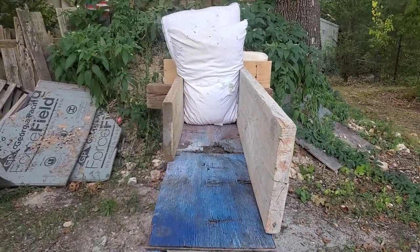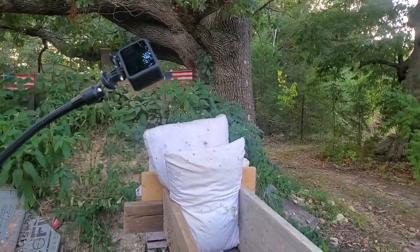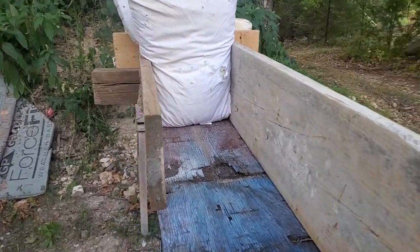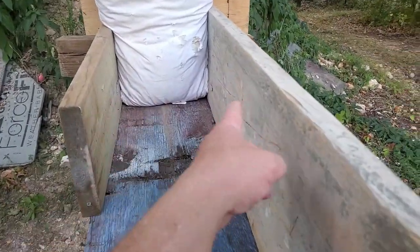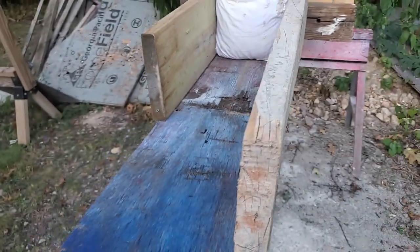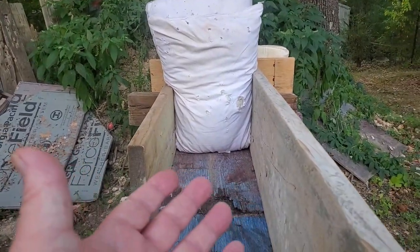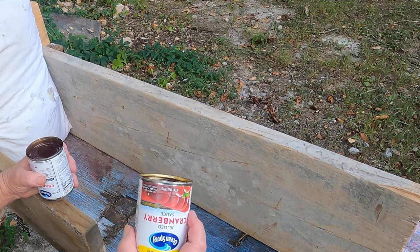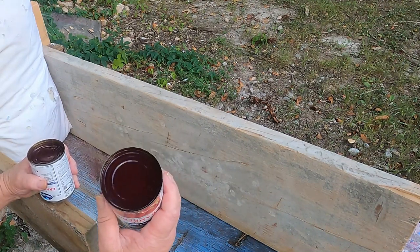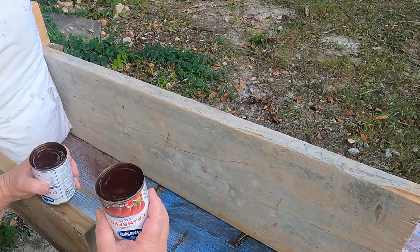Let me show you the setup we got here. I'm going to be filming back there off my phone, because we do have the GoPro up here, hopefully getting a nice angle of all this — trying to catch some bullets. We have some nice sturdy boards over here so we don't lose the bullet off to one side or the other. We got a couple of pillows back here, then behind this we got a nice heavy duty board, another board, and another pillow. So with all this setup, hopefully we'll be able to catch the bullets without any problems, and this is going to be totally safe. Up first, we're going to test some hillbilly ballistic gel.